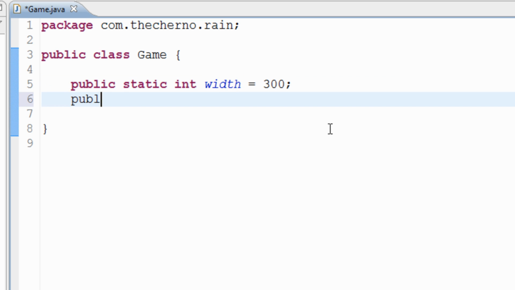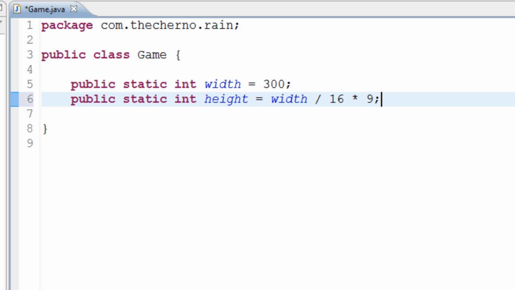Next thing we'll do is do the same thing for height. Now, I don't actually know what height I want it to be, right? But what I do know is that I want it to be in a 16:9 aspect ratio. So what I can do is simply say that the height is equal to width divided by 16 times 9. So essentially, I'm working out the height to be whatever is 16:9 based on the width of 300.